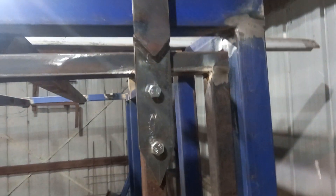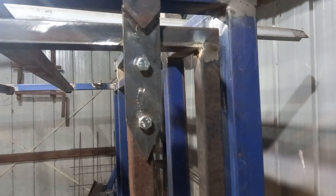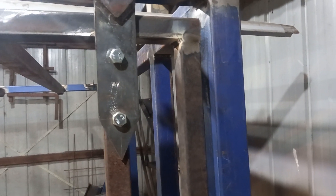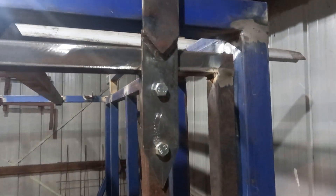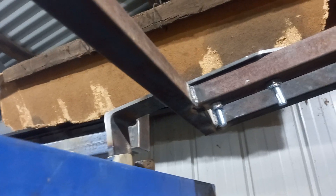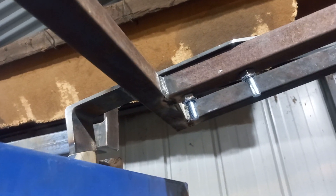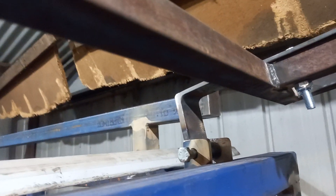I thought it came up pretty well. Obviously we're just bolted through here — there's just going to be like a comp panel, aluminium compressed panel, over the top of this and these holes just go through. So this is the style of it. Generally speaking, I'll just change hands and see if I can get it open. She comes up and sits over the top, and at the moment it still needs a lip on the outside of it, but by the time this door is open it is actually going to sit over the top of that RHS.